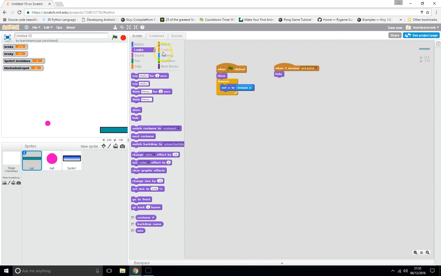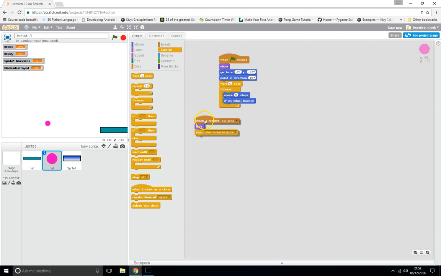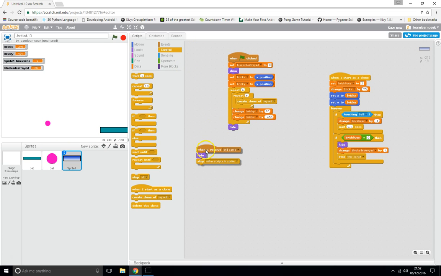And we'll stop all scripts for this sprite. Stop all the scripts in this sprite. We'll literally just do that for all of them. That should stop everything. So let's copy that into there. So for every single sprite, when we get to game over, the stage will broadcast end game, and it will hide, and it will stop the other scripts in this sprite. So we'll just stop them all, and that way the game's finished.